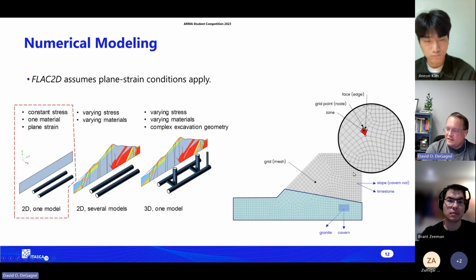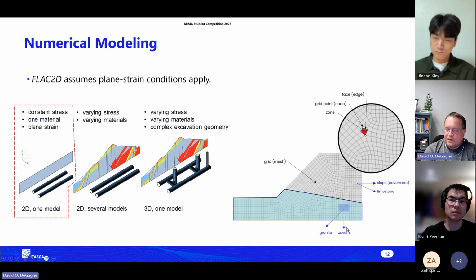And so if we go back to this image here, these zones can be associated with a group called granite, which is the material it's made out of. And that can be one slot, or it can be defined as a physical domain called cavern, because that's going to be an excavation stage or something's going to be happening there in particular.